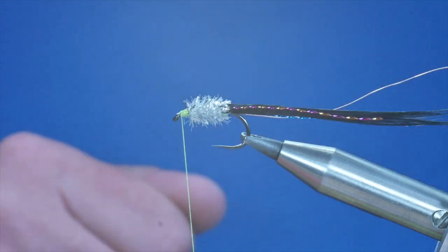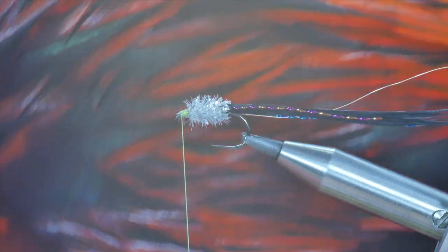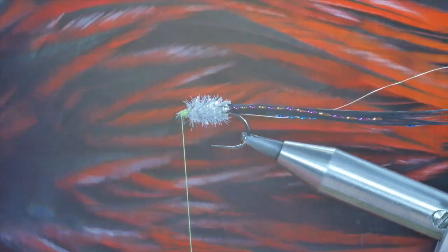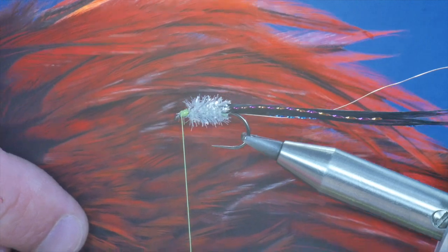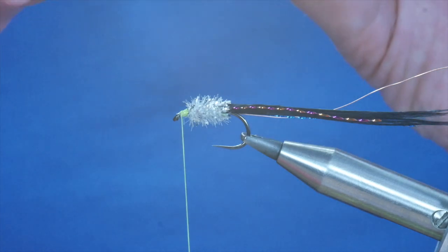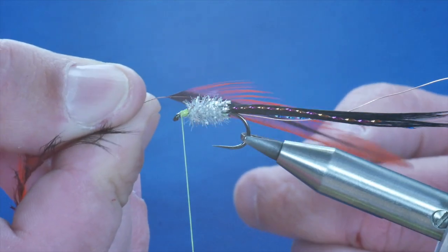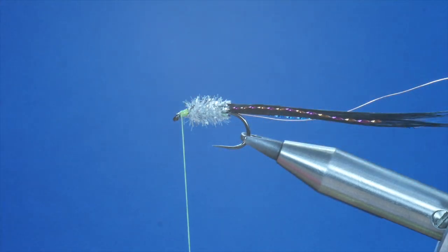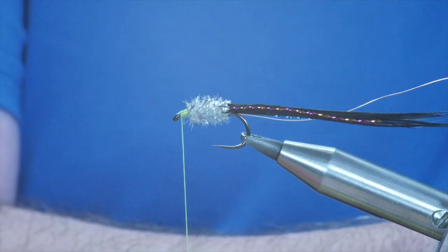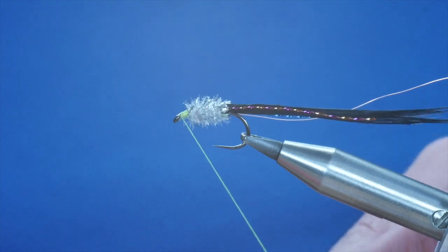Before I add my eyes, I'm going to put a hackle through the body material. I'm using this cape — nice bright red colour, it's been dyed lovely. I'm sorry I can't remember who I got that from, but it's a really nice job, the dyeing is really vibrant. I've already selected a feather and I've stripped off a little bit to the stem. I'm just going to trim that away off camera, and I'm going to wax my thread because I want to have plenty of grip here.